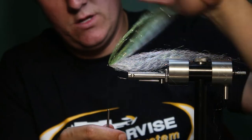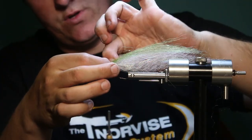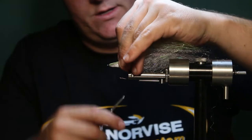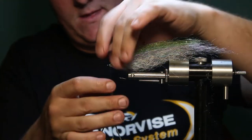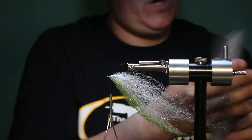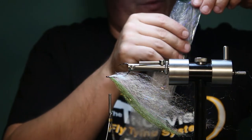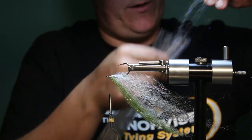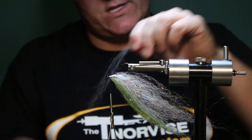If you have any kind of wily fibers that don't want to do what you want, you can just kind of pluck them out. Once you get that set where you want it, capture it. Now for the last tie-in of white, flip to the belly. The belly — all those clumps are pretty much uniform all the way throughout. This is probably the only one that I make a little bit thicker, the very last one.